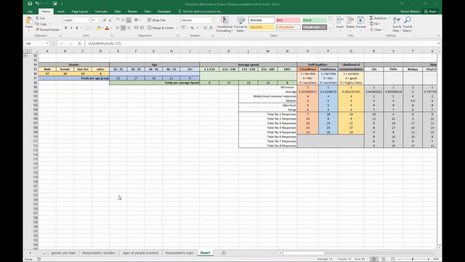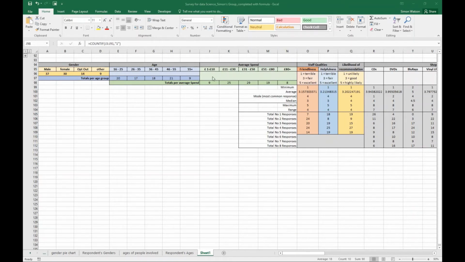Okay then, we're doing fine. We've got a couple of pie charts of the genders of people who responded to the survey, and we've got a couple of bar graphs of the ages of people who responded to the survey. So let's create a line graph of the amount of money that people on average spend when they visit the shop. So we're going to be using this data up here, and again we can see we've got a space in the middle, so we're going to have to remember that wee control key trick so that we control what we select. We don't want the computer just to select all of this stuff.